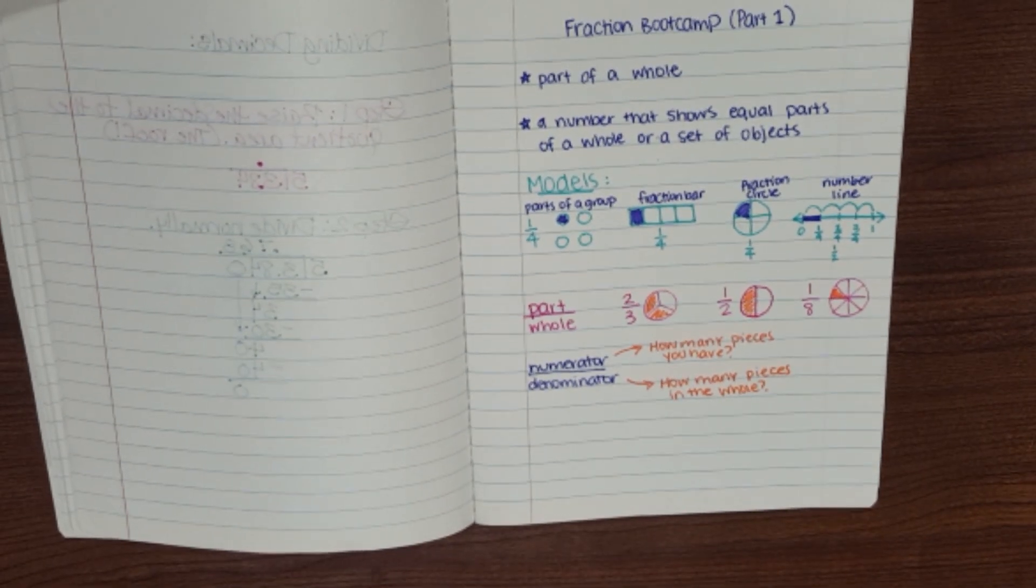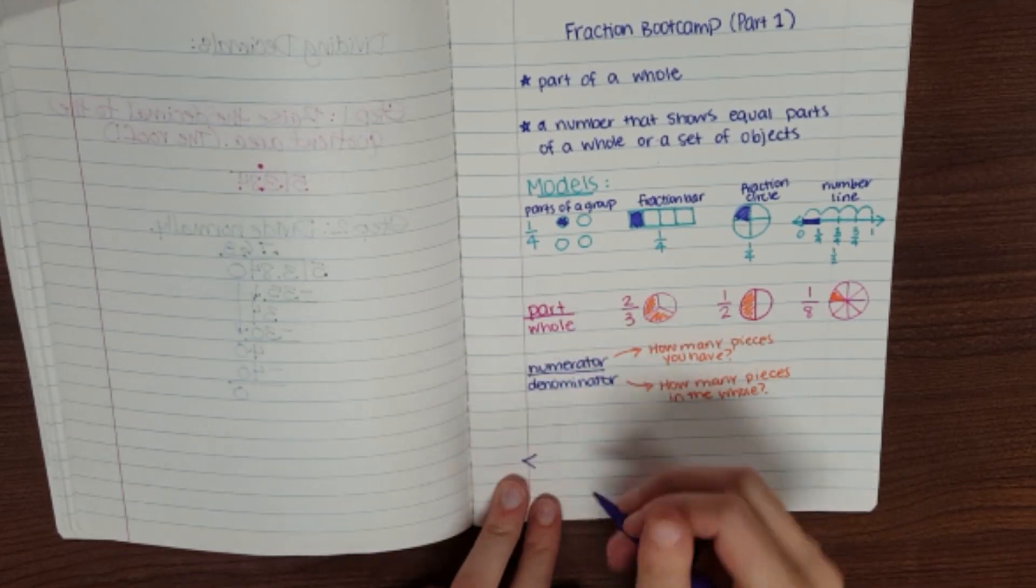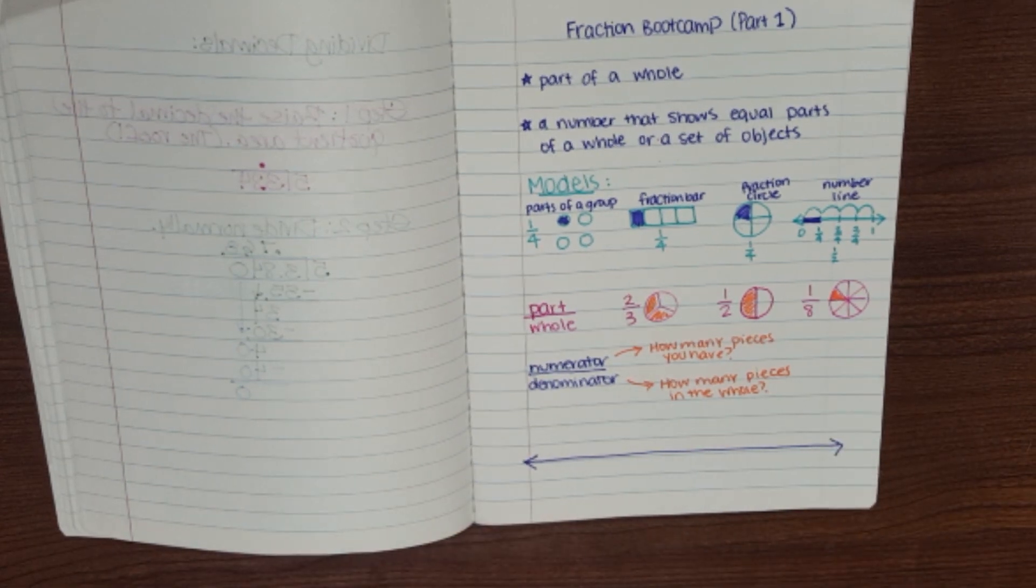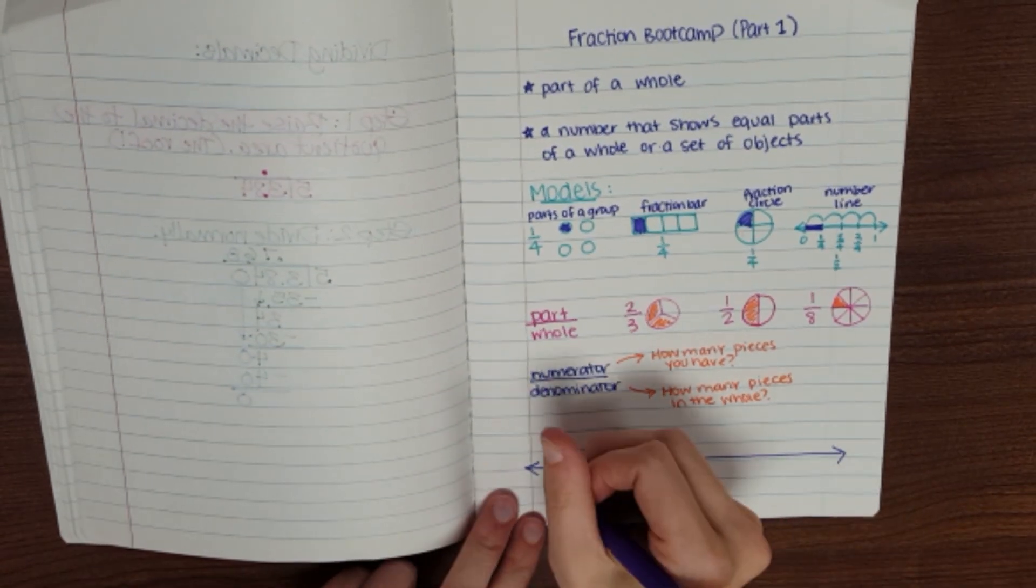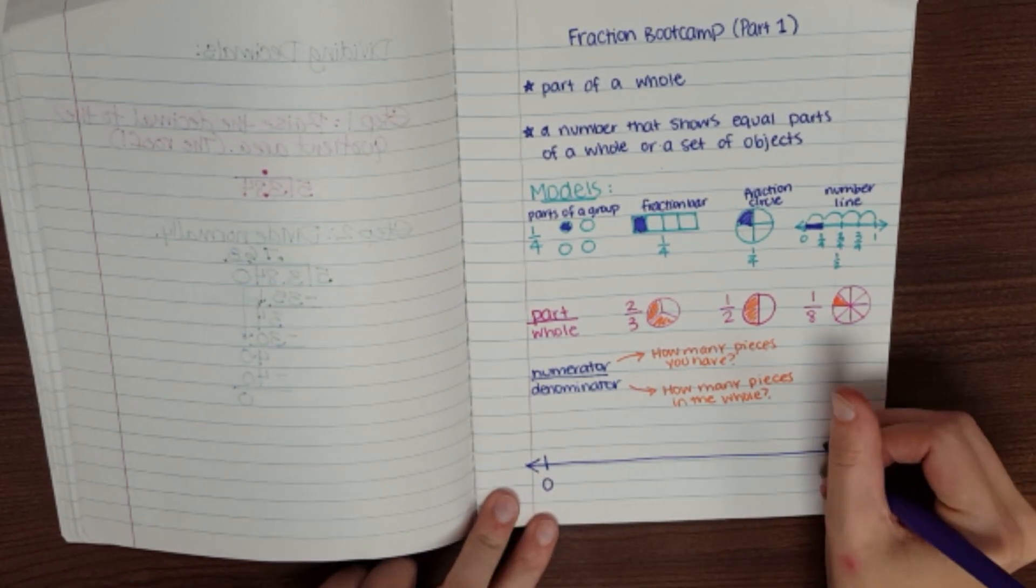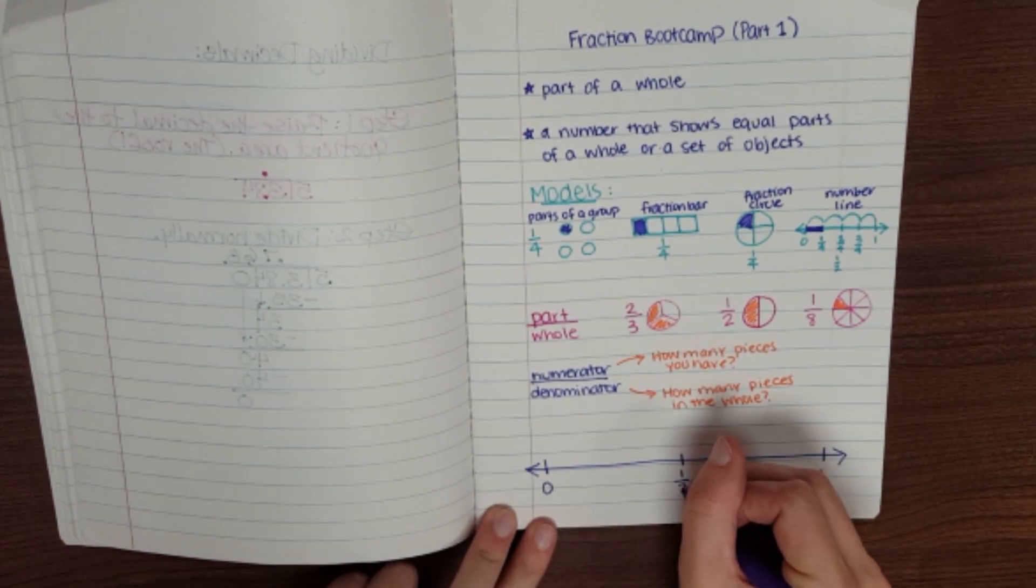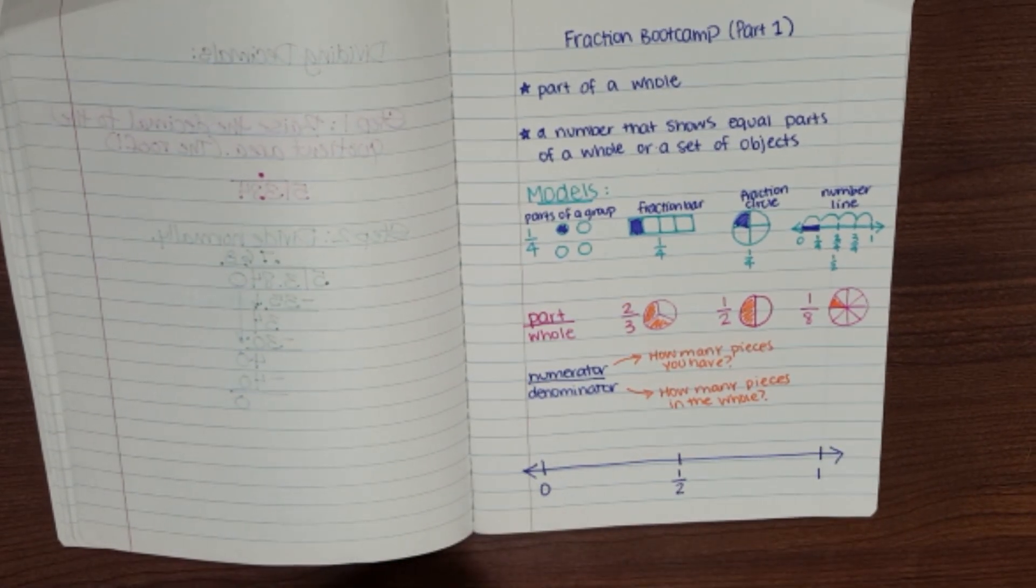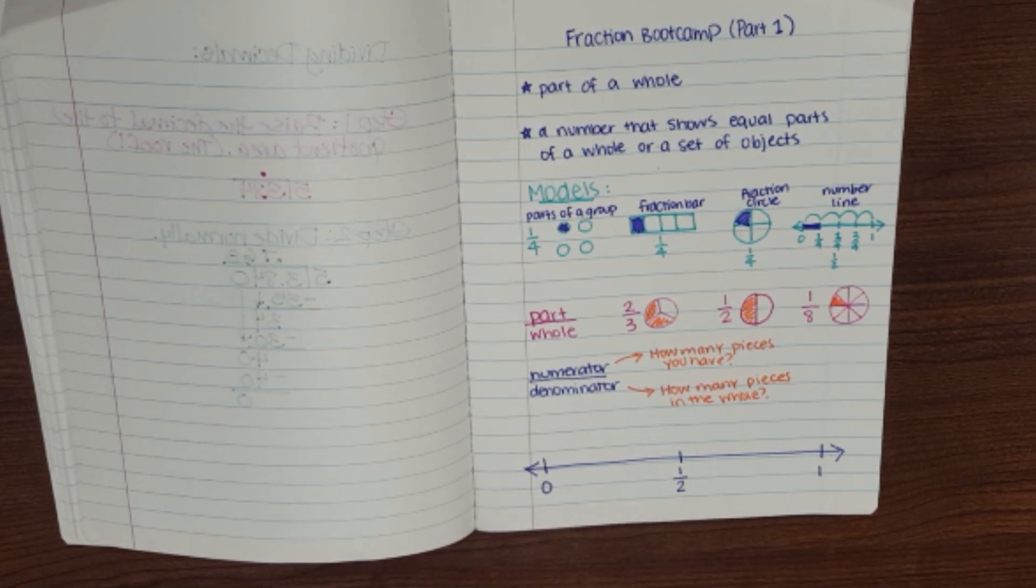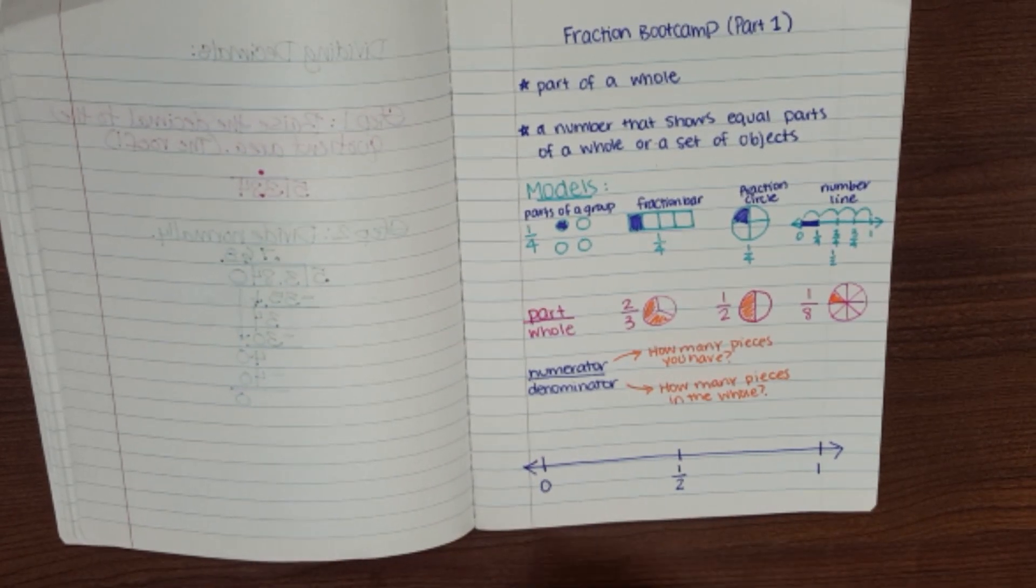Alright. The last thing that we're going to put in our notes. We're going to put one big number line at the very bottom of your page. We're going to label three very important numbers on there. These are called benchmarks. We're going to label it with zero on one end, one on the other end, and one-half in the middle. Now, most of the fractions that we're talking about, you should be able to place generally where they go. Not perfect, but on the correct side of one-half just by looking at the number.